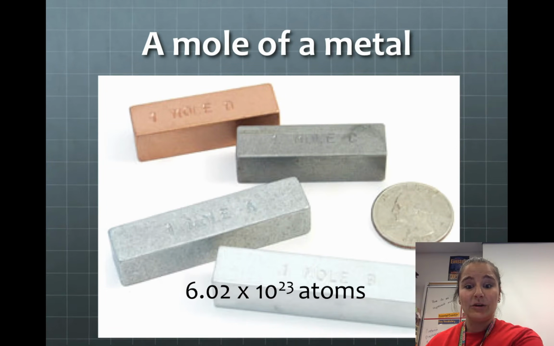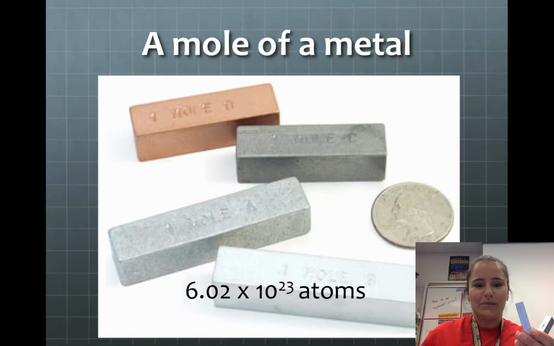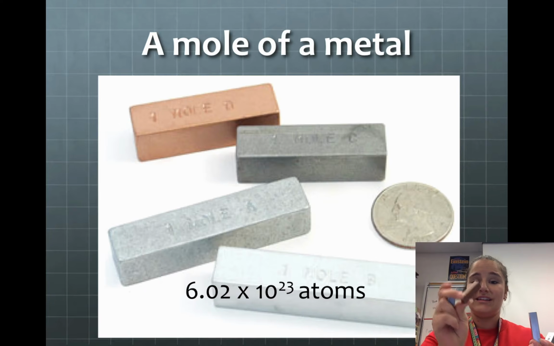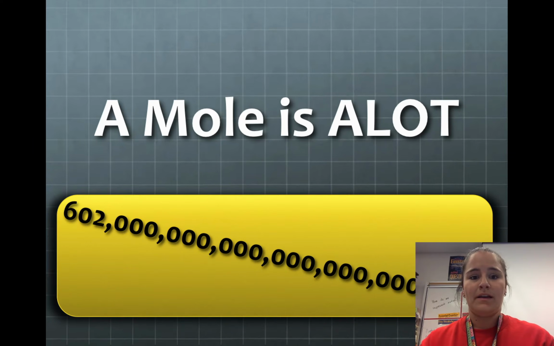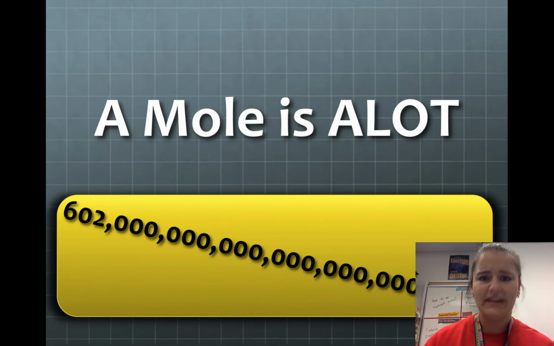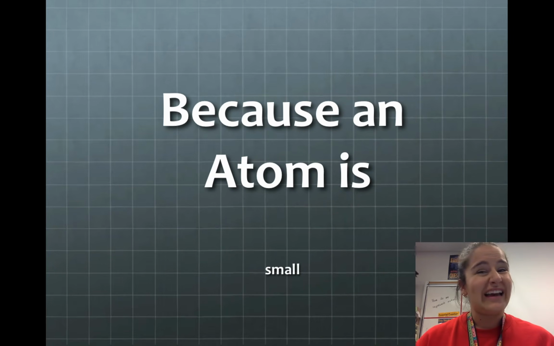Each of these little metal blocks, each no bigger than a quarter. See, look, I have them here. Each of these blocks contains 6.02 times 10 to the 23rd atoms of that metal. Okay? Notice they're different sizes because it depends. But we need to understand how big this number is. 6.02 times 10 to the 23rd. It's a lot. Because atoms are really, really small.